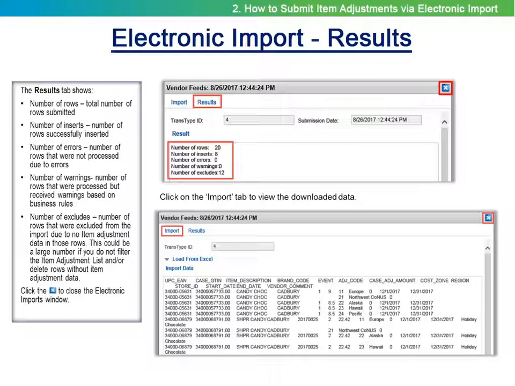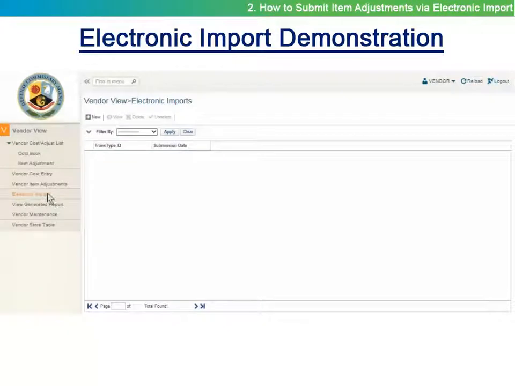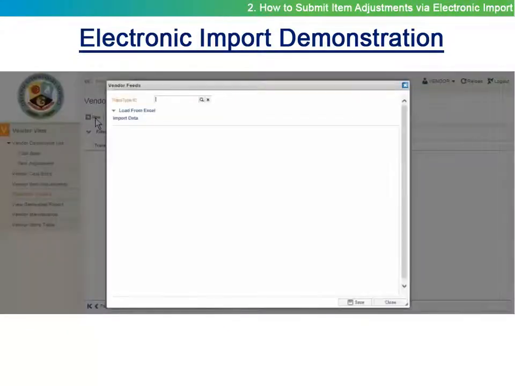Let's return to the Modules panel and choose the Electronic Imports module and import our item adjustments from earlier in this lesson. Click New in the Electronic Import module. The secondary screen opens. Enter 4 as Transaction Type ID. Click on Load from Excel and select Excel file.